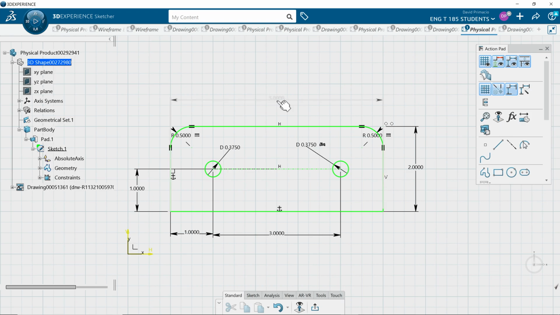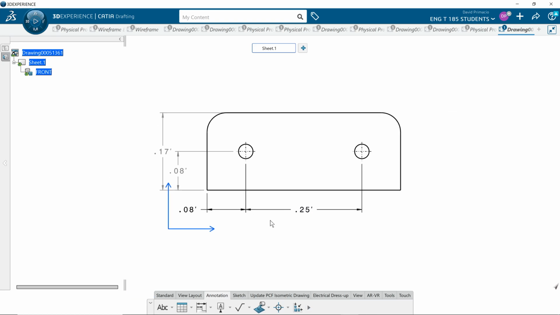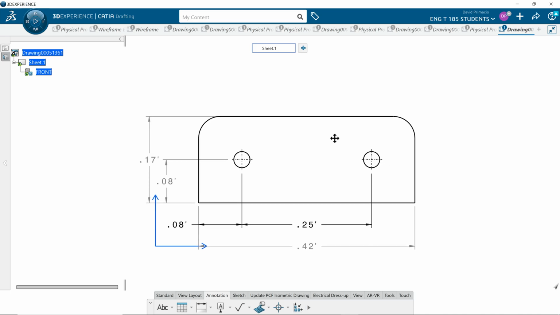We just have to add this 5-inch dimension now and the radius callouts. Under constraints, typically I just find it easier to go something like this. All right, click that position, and now we have this dimension here for the overall length. I could go on the top, but I start running out of room to get to stuff like putting in these diameters and radius callouts.